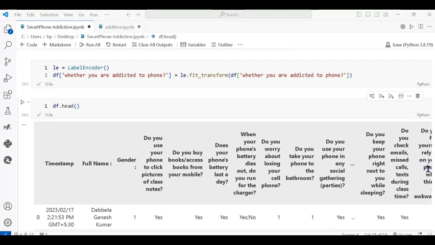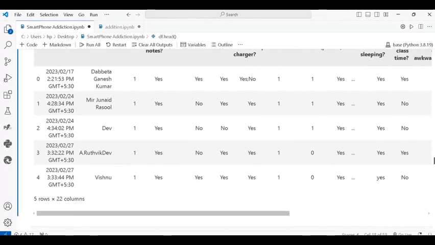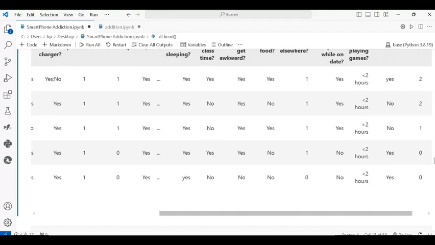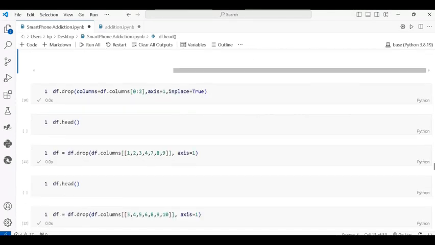So it converted. This one, you can see. These are the columns which I have chosen in the dataset.